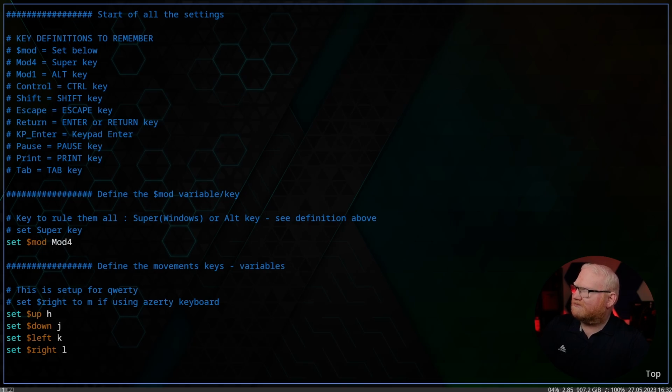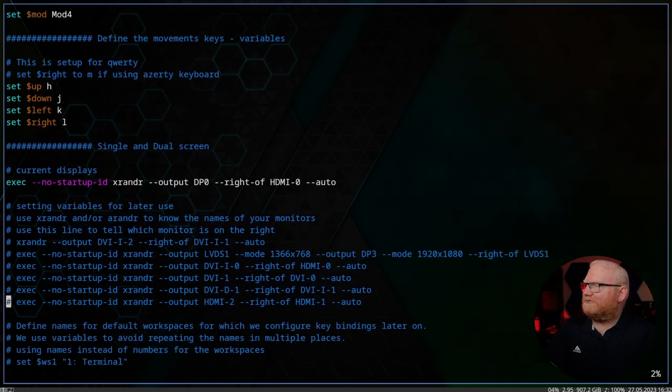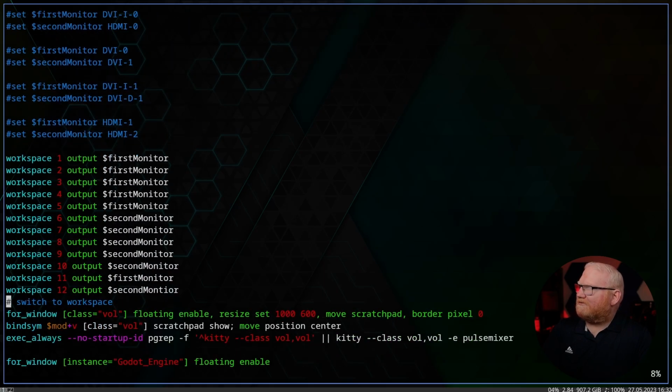find. Because just as we go down here, we have some basic variables set up right here. And then as we keep going down, we have this xrandr output here. We have this here. I actually added that. And I don't really feel like there's super clear places to add what I think I need to add. So then we get down to the workspaces.